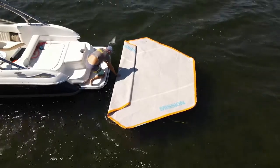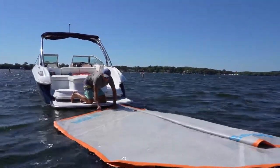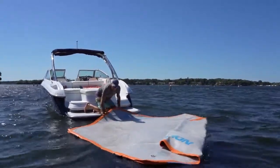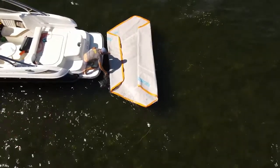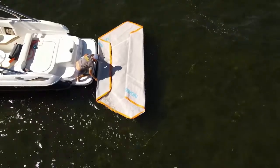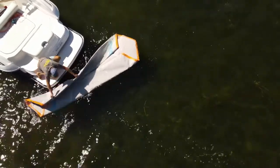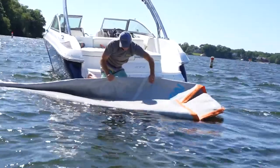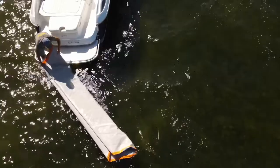So once I've got this thing floating in the water, we're going to start folding this up. The important part here is to make sure that we're not folding the valve into the mat — we want to leave that exposed when we roll this up at the end. I'm going to do a total of five folds, two on each side, and then one right down the middle, and that's going to create that nice long shape that I'm going to use to pull up into the boat when I do our flat fold.